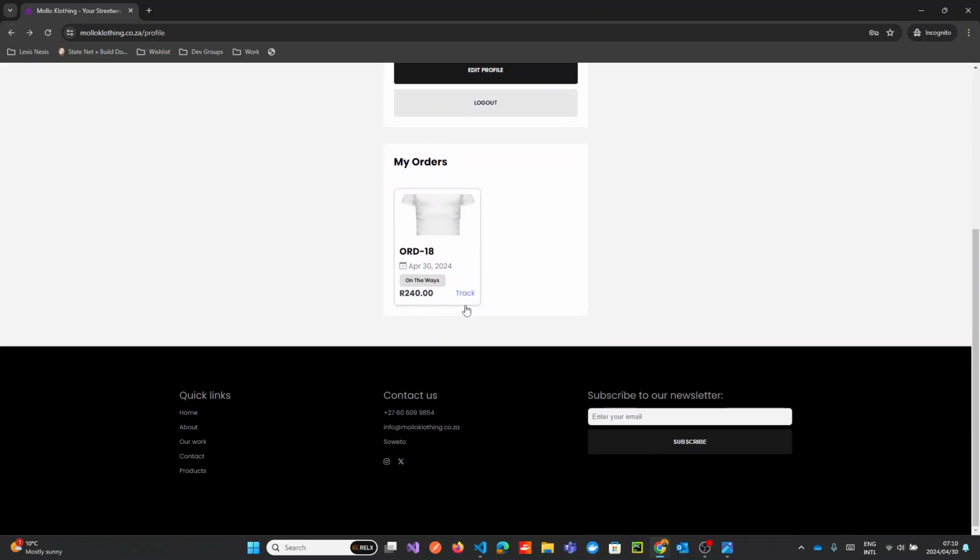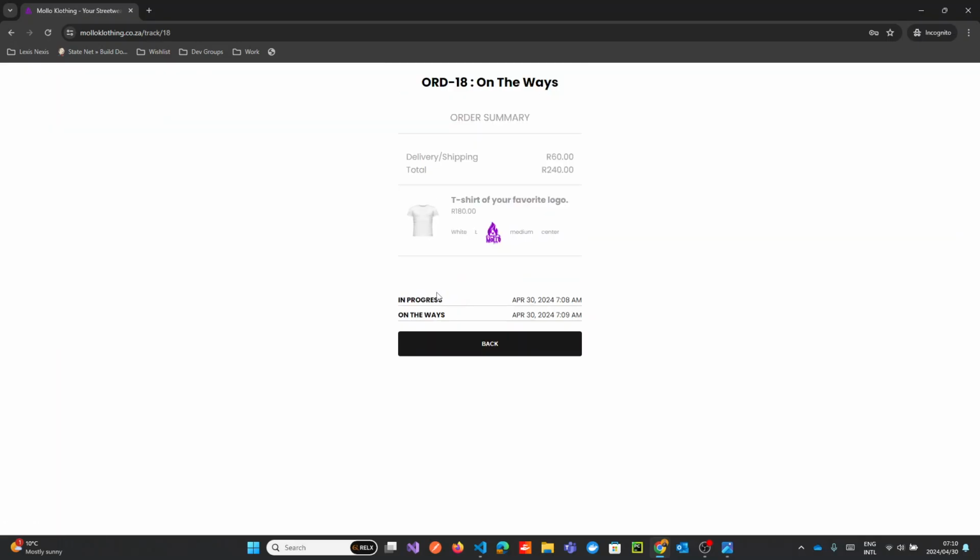So now, if I go to the order, I can see the status: my order is on the way now. And mind you, I also got the emails. It's just that I'm using dummy emails right now, so it's a little bit tricky to show you the emails for this order. But here's my order and I can see the progress. So that means as a customer, I can track the order and I can see the emails.